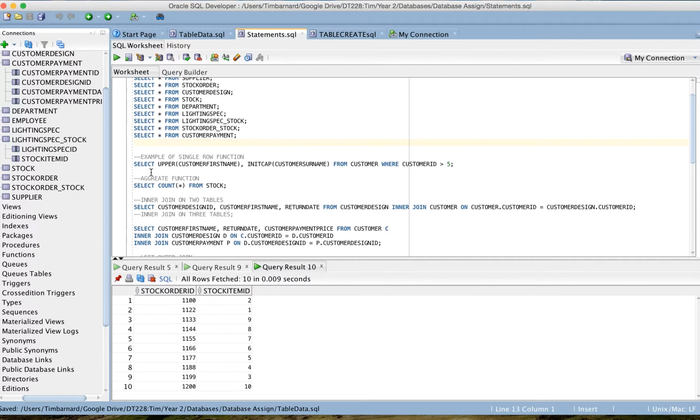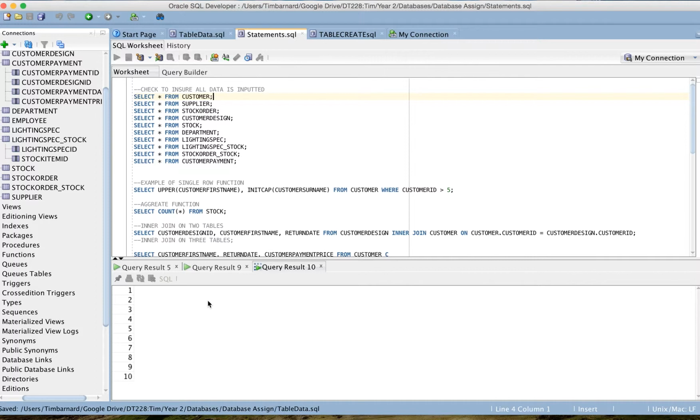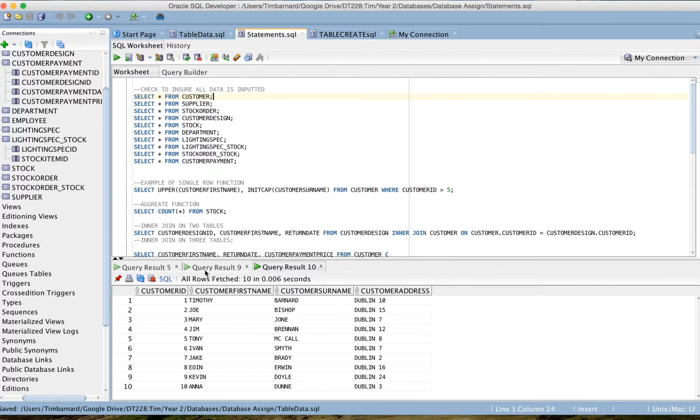So all this does is it selects any customer, so from the customer table where the customer ID is greater than 5, it's going to uppercase the first names and uppercase the first characters. So if we quickly do a select statement of the customer, you can see here that they all are capitals. So this one here would not work. Well, it doesn't really make a difference.